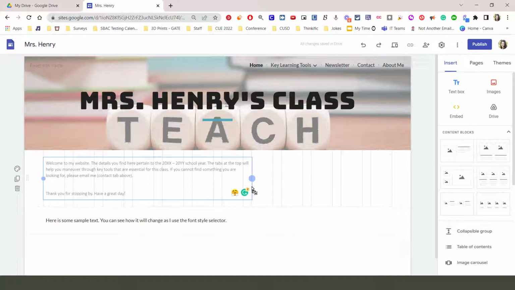When you're working on your website, you're not going to see the little happy face, and you're probably not going to see the green circle over here. That's because I have a Chrome extension installed, and it's called Grammarly. So don't be concerned at all if you don't see those two on display right there. That's only because I have a Chrome extension.